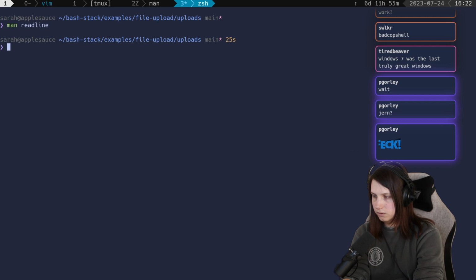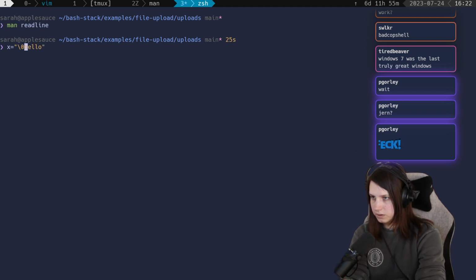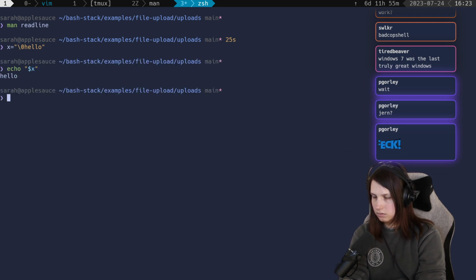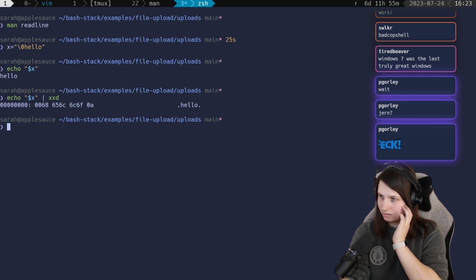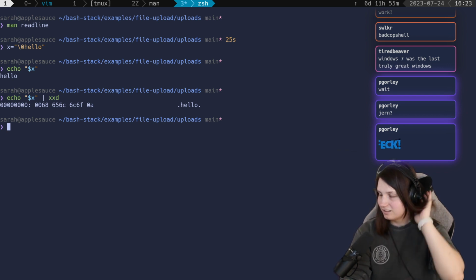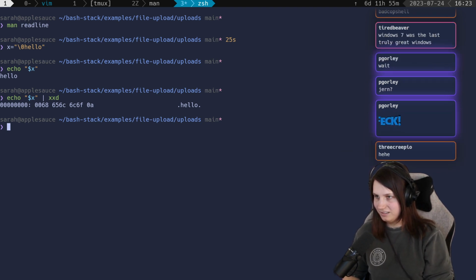Let's do x equals... well, for some reason I can't even do a 0. Okay. I don't know what happened to the 0. Let's just pipe that to xxd. Oh, wait, what? Whatever we were reading was wrong. There's a null byte there.